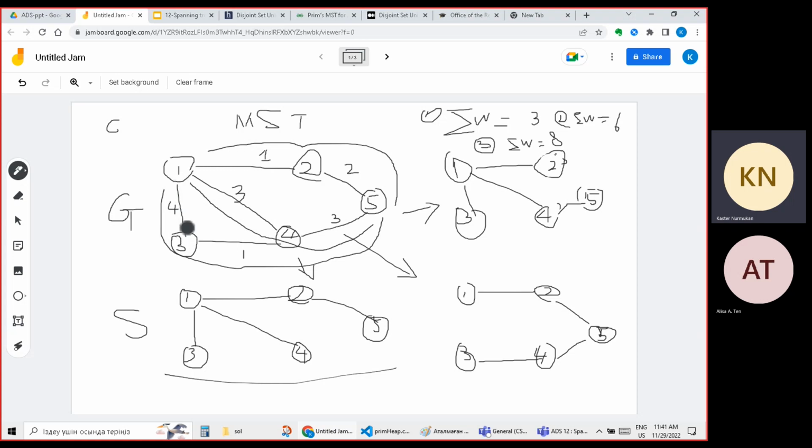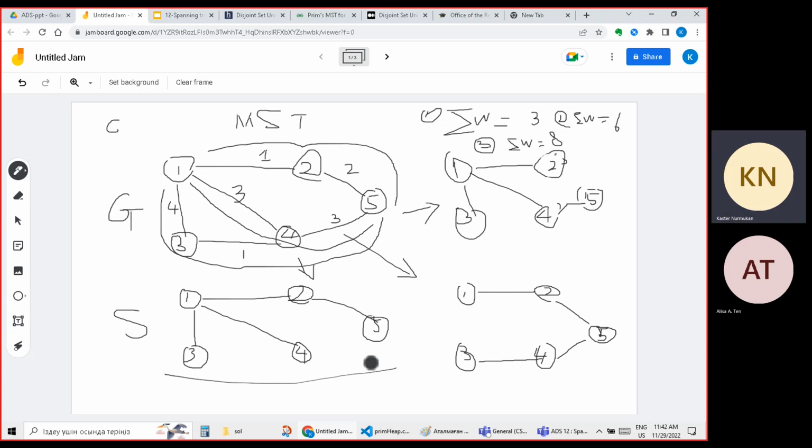Then, of course, I cannot choose 3 to 4, right? Because if I choose the 3 to 4, it becomes a cycle. So the choice is this one, this one, this one, and this one. So this is a kind of Prim creating the spanning tree.